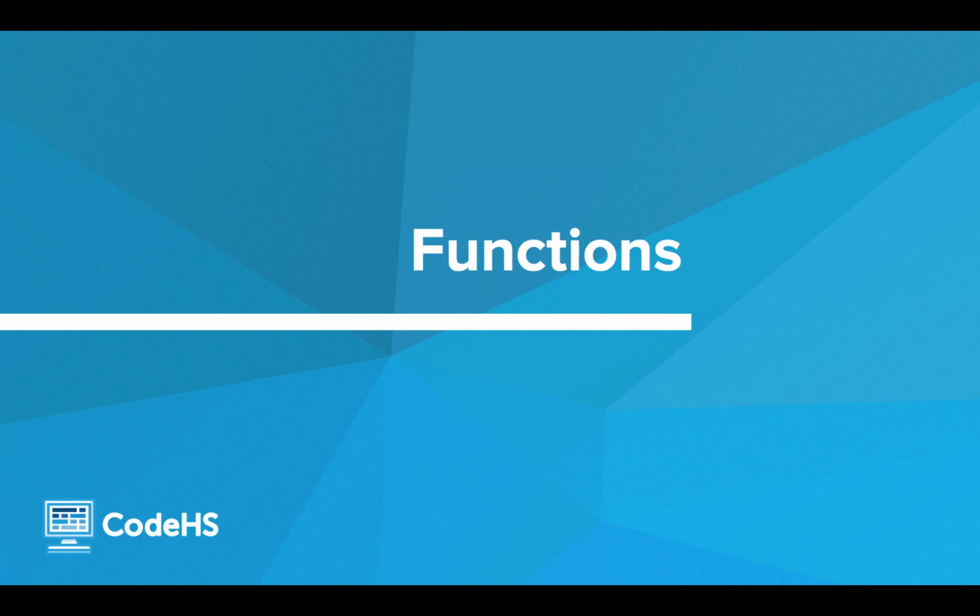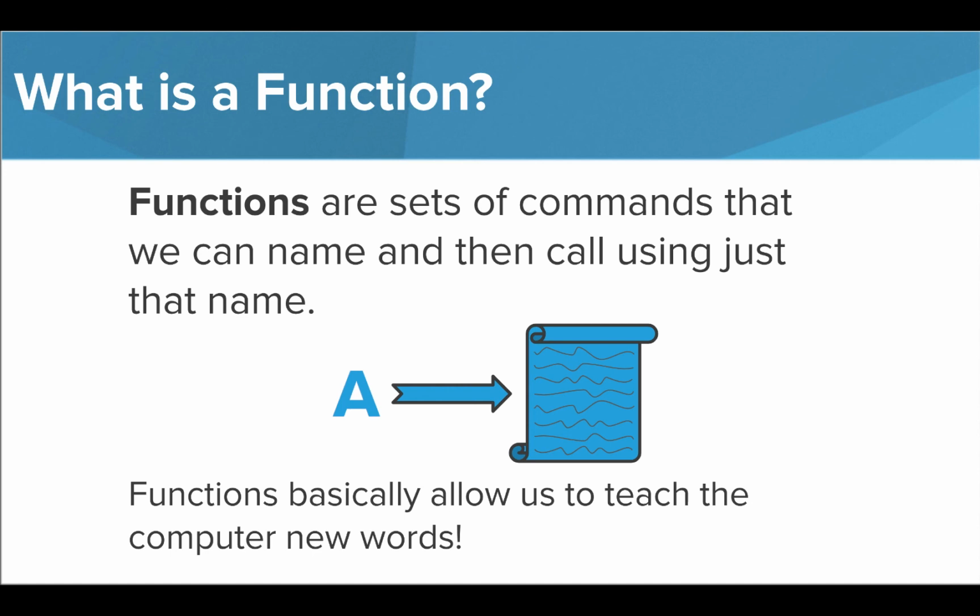Hi, in this video, we're going to see how we can use functions and parameters in microbit to make our programs more versatile. Let's get started. A function is a way to create a new word that the computer will understand. We list a set of commands and give the function a name, and every time we call that name in our program, the computer will run the commands we have set.